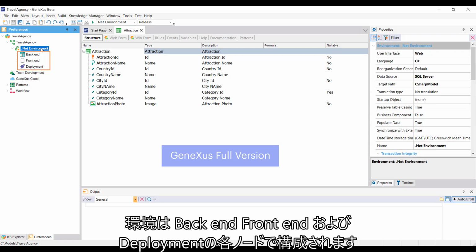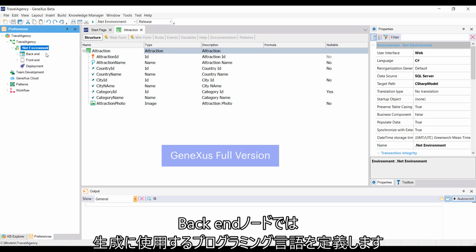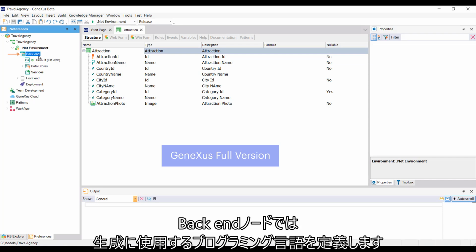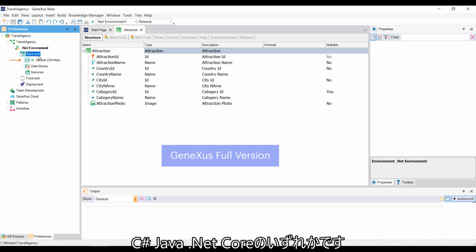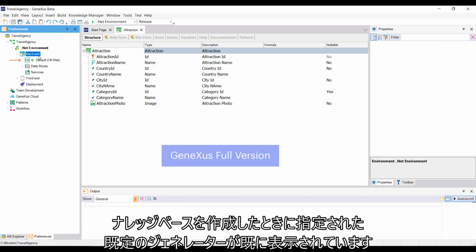An environment is composed of the following nodes: backend, front end, and deployment. In the backend node, you define the programming languages that will be used to generate it. It could be C#, Java, or .NET Core. We already see the default generator, which was indicated when the knowledge base was created.